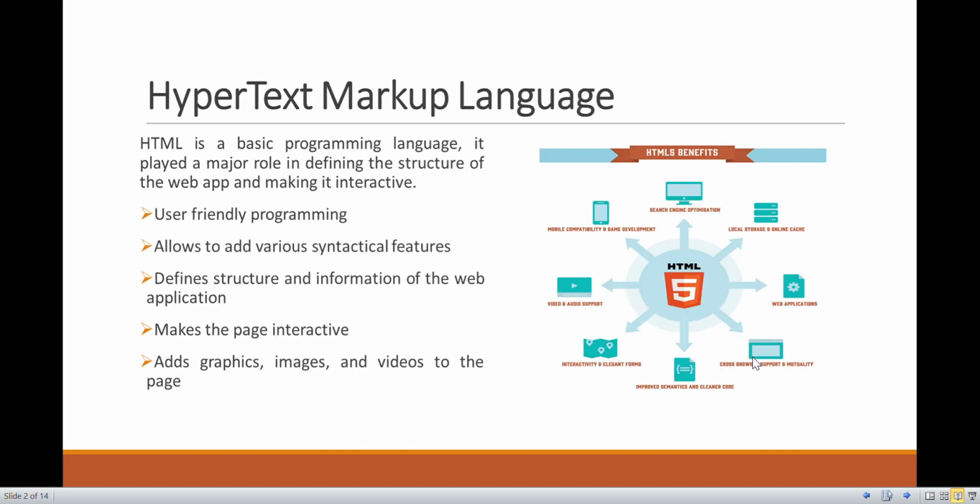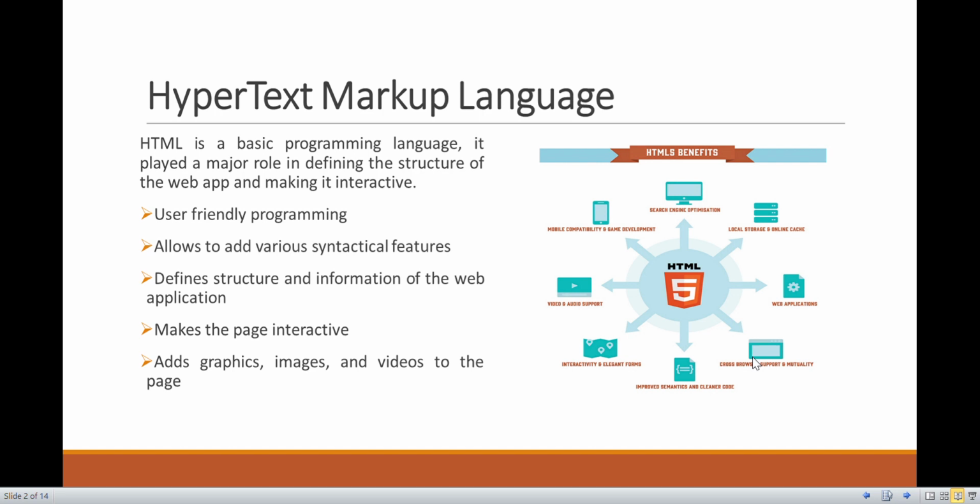Coming to HTML, which is referred to as hypertext markup language, this is basically a programming language. It plays a major role in defining the structure of your web application. When you look at a web application, you will know more about your application, as all your features are represented in it.